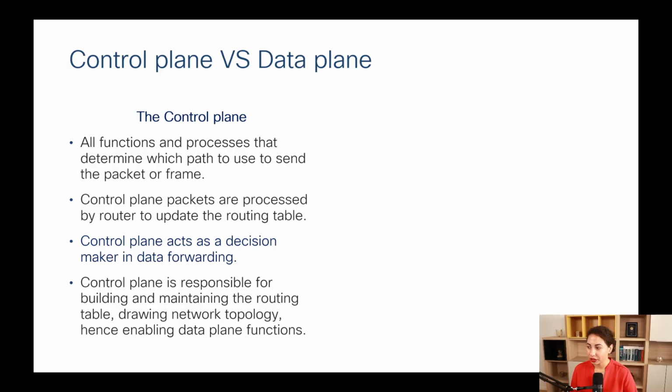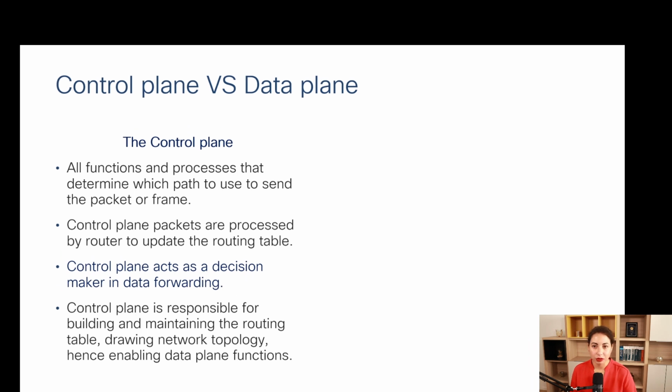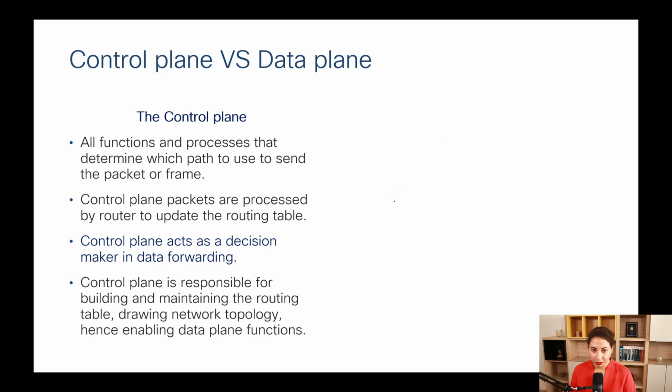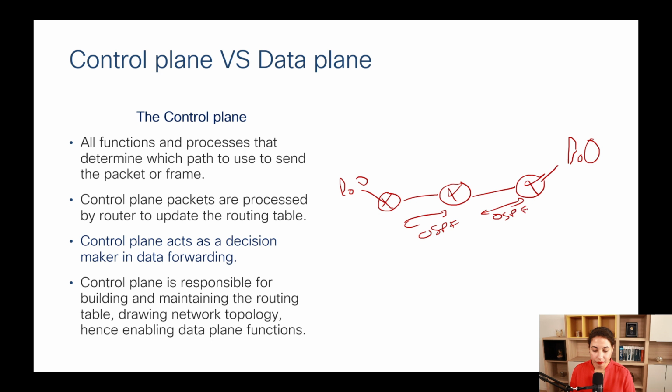So just to give an idea, and just so that things get more concrete, let's consider a basic network with 3 routers. And every router has a loopback 0. And let's consider that we are building OSPF adjacencies here. So OSPF obviously is the control plane protocol in our drawing. Of course, we are enabling it also on the loopback. So what it will do is multiple things.